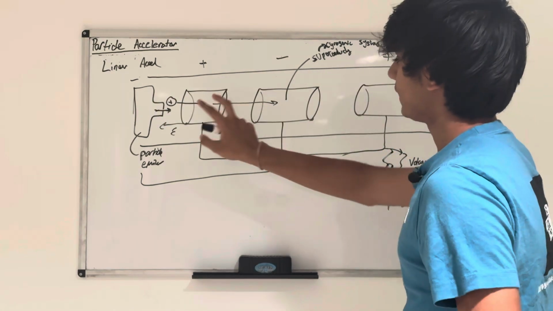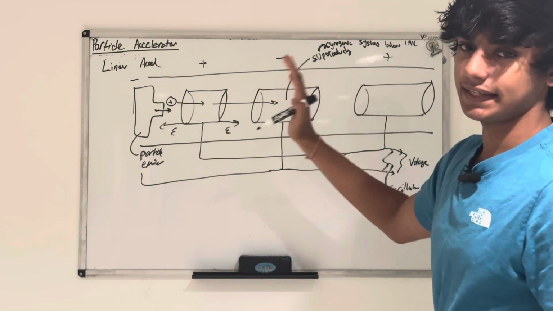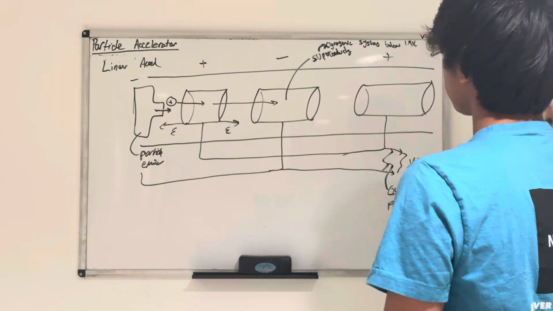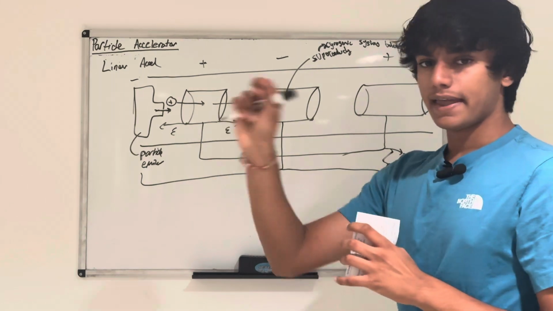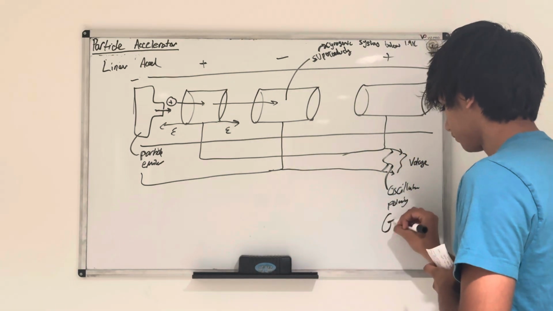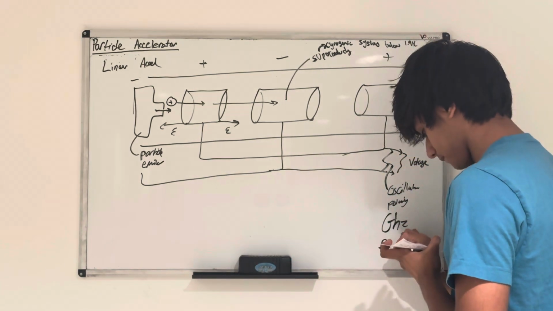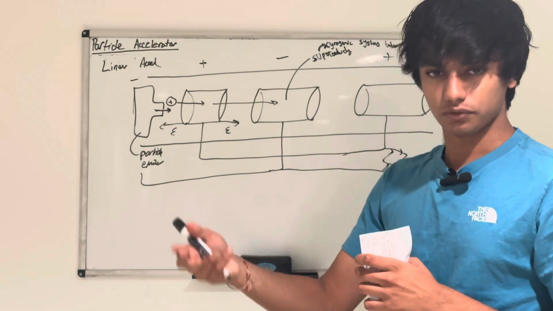And so you might notice I made each tube longer, so it's short, medium, and long. The idea is these tubes will get longer and longer because the way this oscillator works, it just works based on a frequency wave. So it works at like a gigahertz frequency usually, and it changes at a constant rate. So it changes like 1, 2, 3, 4.